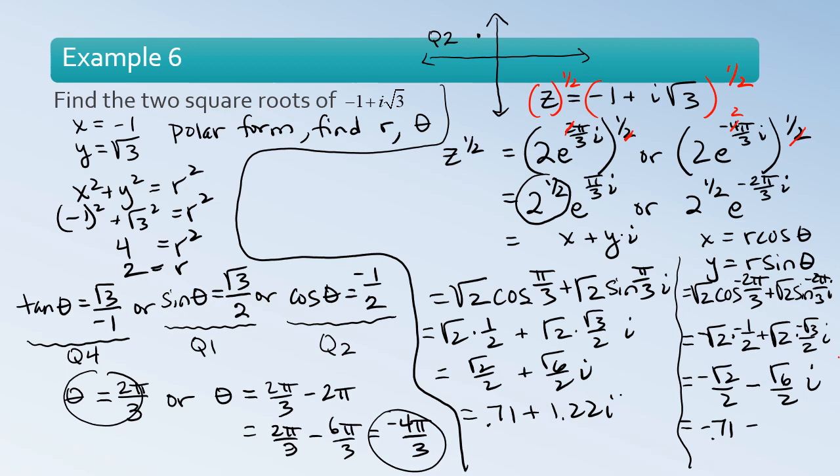But these answers are, it appears, just 180 degrees apart from one another. And we'll take a look at a GeoGebra applet to try and have this make some sense. But it looks like that's my final answer. Now, one thing that you should be asking yourself is, okay, well, these are the two square roots, but what is the principal root? Now, here's what I mean by that.